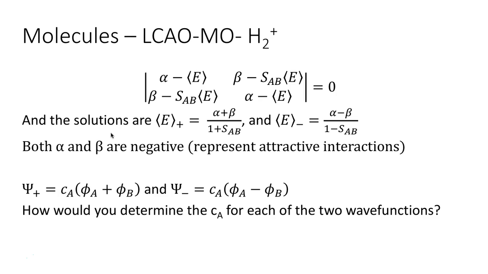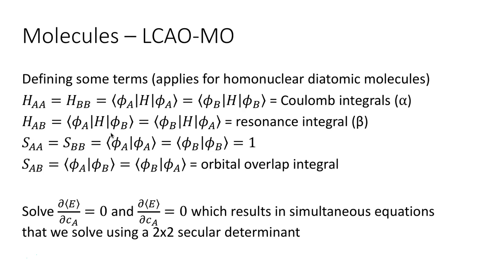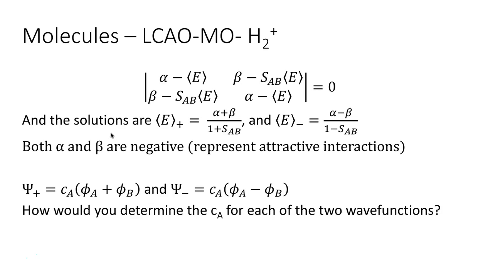So the alpha, if we go back, that's our Coulomb integral for the AA and BB. And since they're both 1s orbitals on hydrogen, we don't have to differentiate between the two. And then the beta are the cross terms between the 1s orbitals. So here's our 2x2 secular determinant, which we would solve by doing the cross multiplication, and you solve for alpha for your expectation values, and you should get two values. One is the plus, where we're adding the alpha plus beta, and the other one is the minus, where we are subtracting the beta from the alpha.